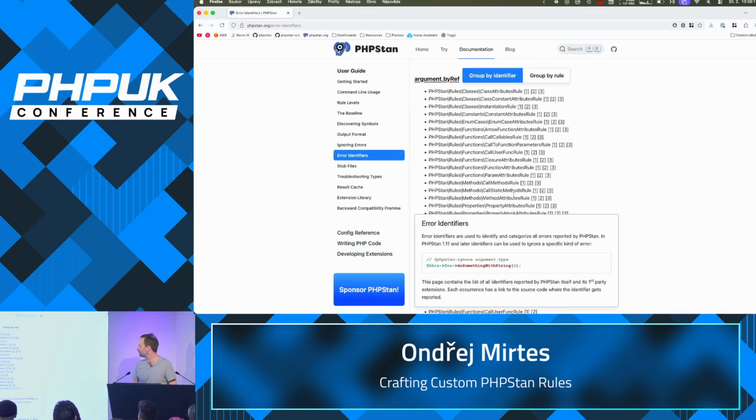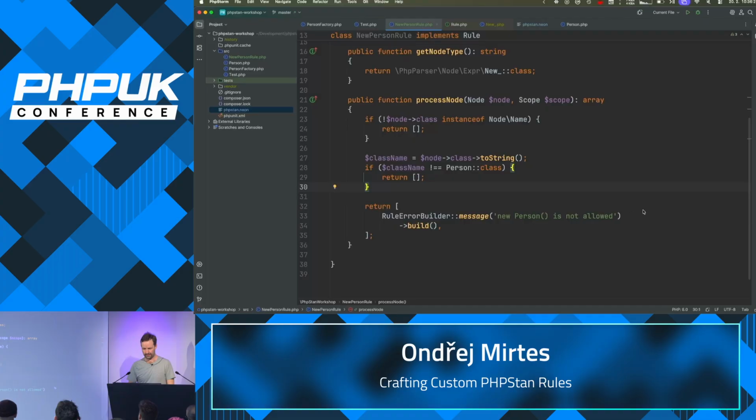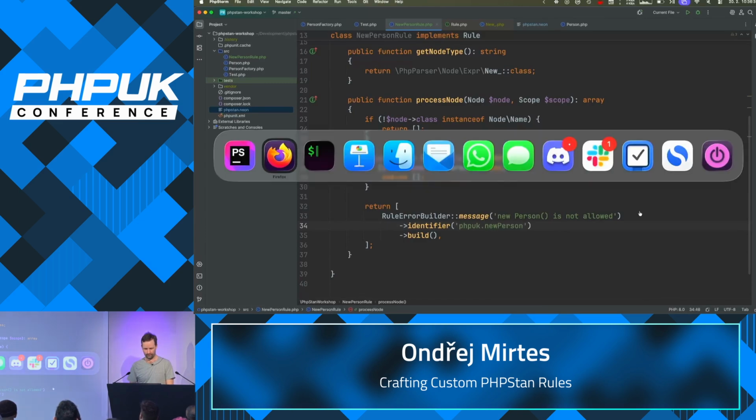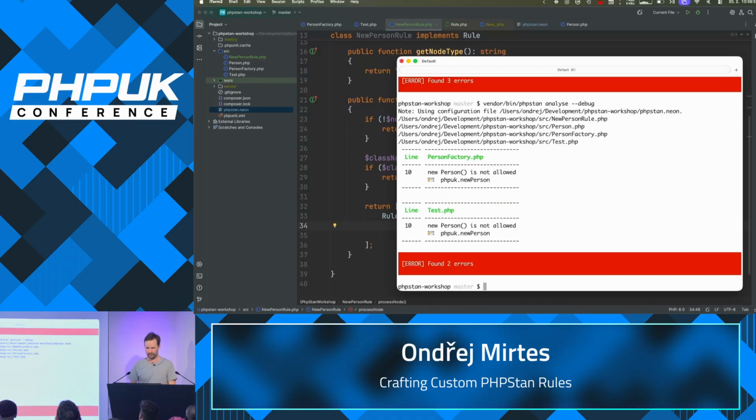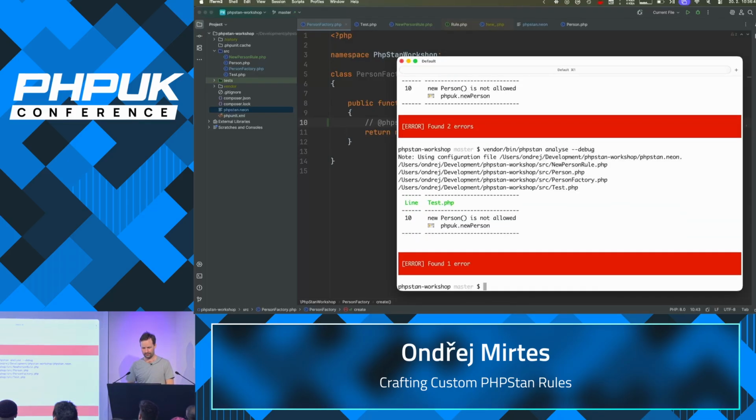And they can be used to ignore errors, and they usually look like this: something dot something. So we can assign an identifier here, and we can say PHP UK new person. So it's no longer complaining in the rule. Of course, the only valid usage of new person is in person factory. So we can ignore it here. And it's no longer complaining.